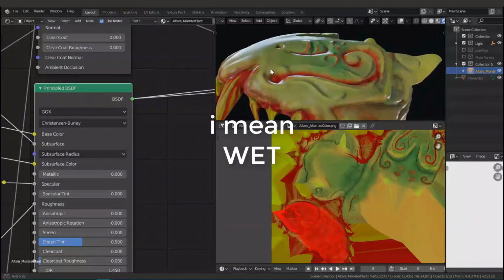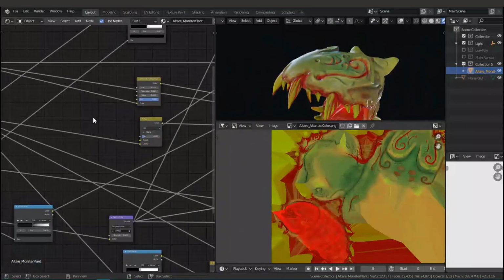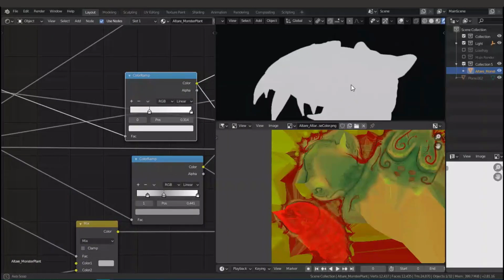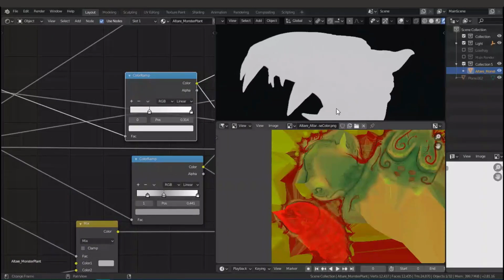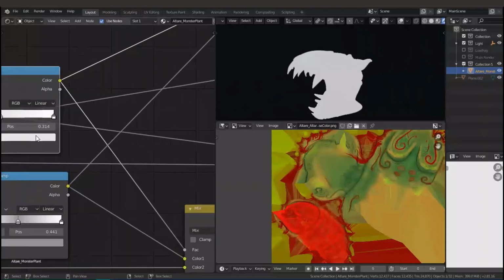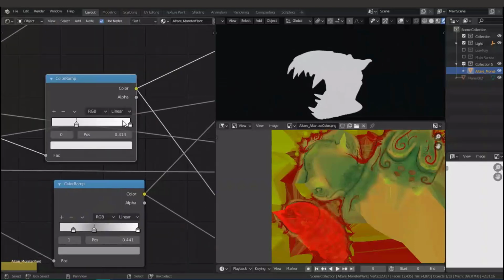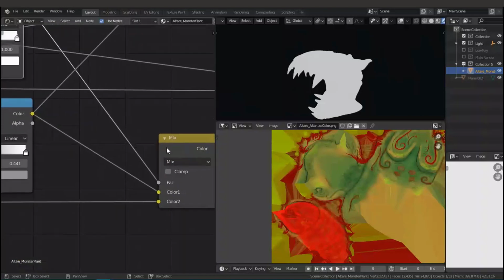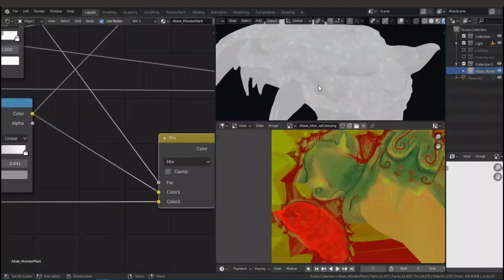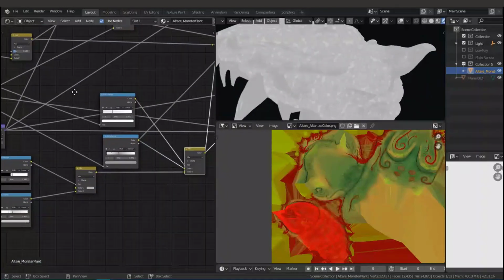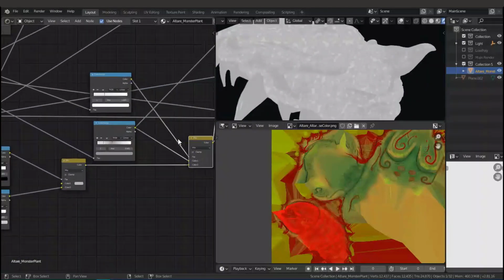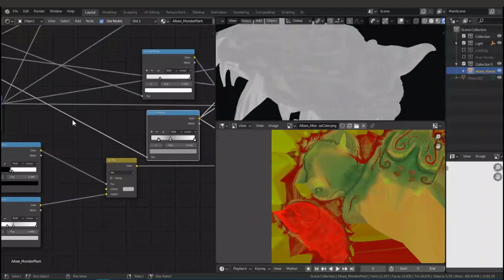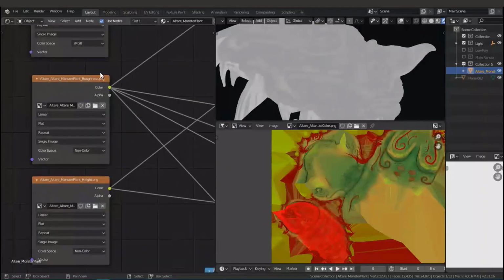So the next is the roughness, jump to this color ramp. It's probably really subtle. I don't know what this one is, so I think it's wrong probably. Oh no, it's just a really subtle sign-out used for the mix. Yes. Okay, this is just for mixing from this color ramp, and the color ramp is out from another input of the roughness too.